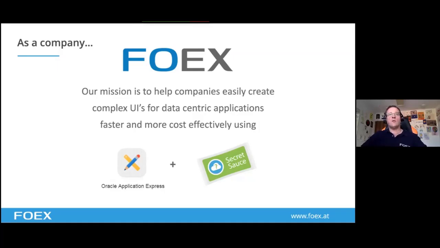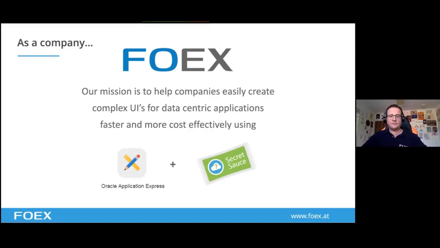We focus on forms migrations, legacy desktop applications migrating to the web, and e-business suite extensions, mostly back office systems. We use Apex, and we have a bunch of tools which help create these complex interfaces using the same principles of Apex, which is declarative development.